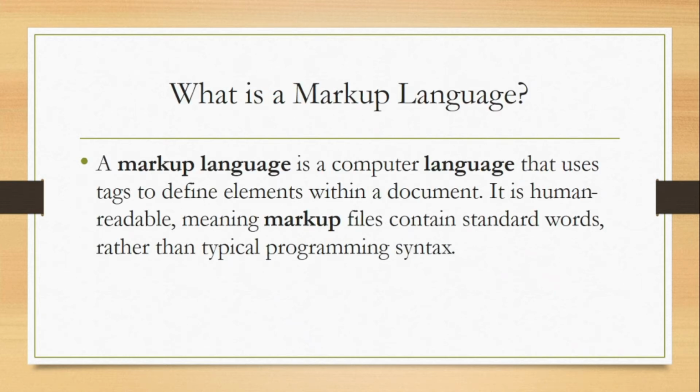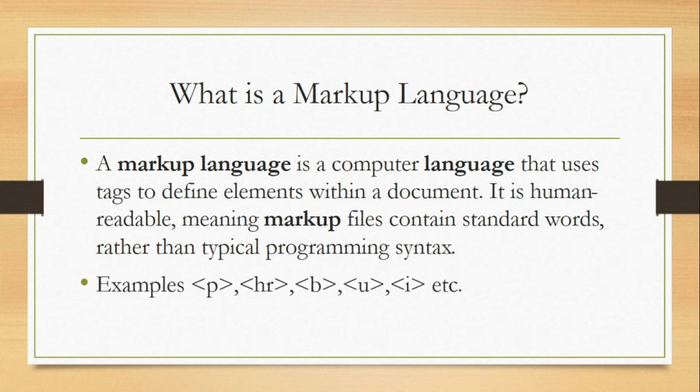What is a markup language? A markup language is a computer language that uses tags to define elements within a document. It is human readable, meaning markup files contain standard words rather than typical programming syntax. Examples of markup languages are P, HR, B, I, and many more. Do not worry yourself about these. As we move on, you get to understand them better.